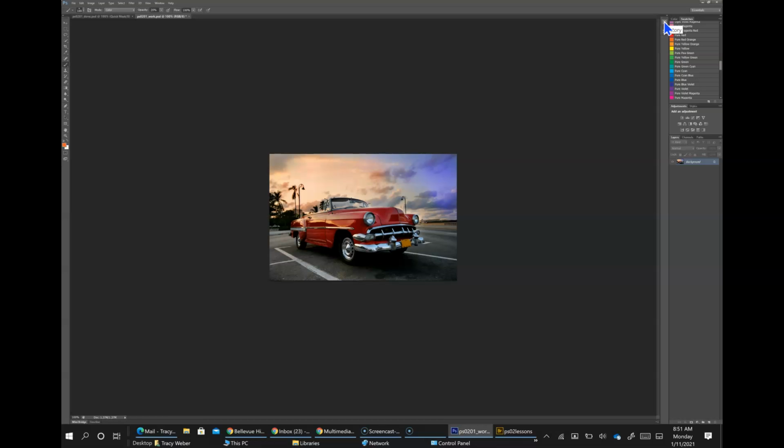Okay. Customizing your panels. A panel group is made up of 2 or more panels that are stacked on top of each other. To view the other panels in a group, select the name on the tab of the panel. You will now learn to organize your panels according to your preferences. If the swatches panel is not forward, click the tab that reads swatches. The swatches tab is brought forward. So we've got swatches here. Now select the color tab to bring the color panel to the front of the panel group.